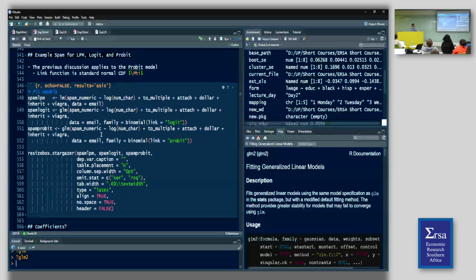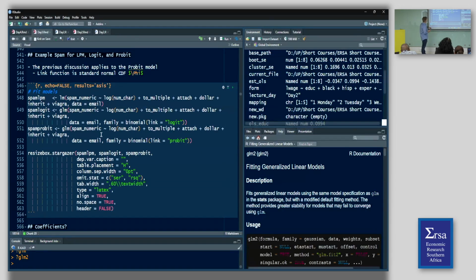Okay, so once we have the command that we're going to be using, the first one we already know. It's lm for OLS. And I didn't say this the other day, but sometimes, especially in programs, you have to actually generate the log variable and then you can use it. In this case, you actually can just tell it to log within the equation itself without having to create it first if you want to.